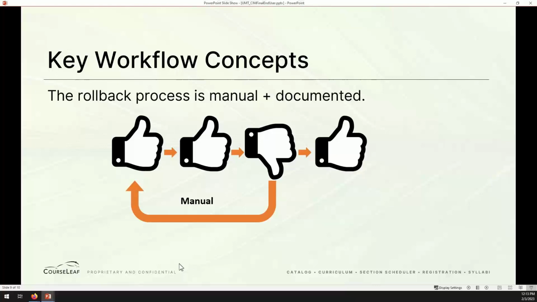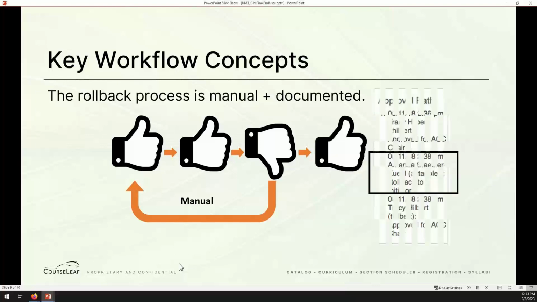So it does not jump ahead to the person who rolled it back, but rather if person 10 rolled it back to step 1, you would again go through steps 1, 2, 3, 4. And that again is the presumed assumption that something has changed about the proposal and needs to be reviewed. All of this is tracked and documented on the KIM forms so that we retain that history forever with the proposal. There's an example of what that might look like on a proposal here.